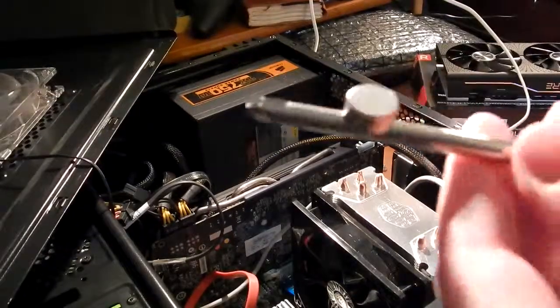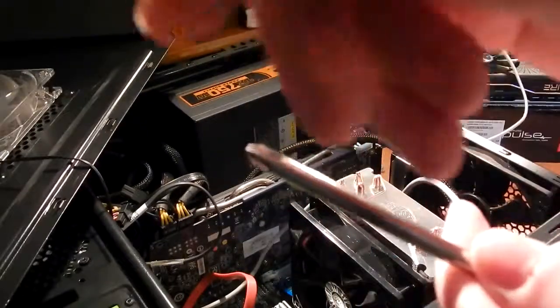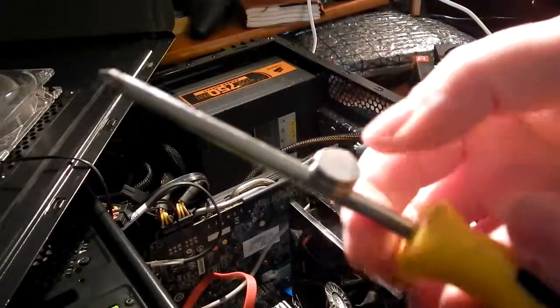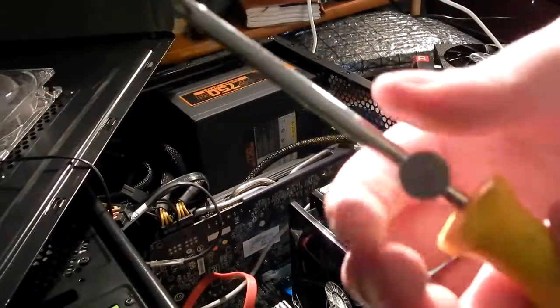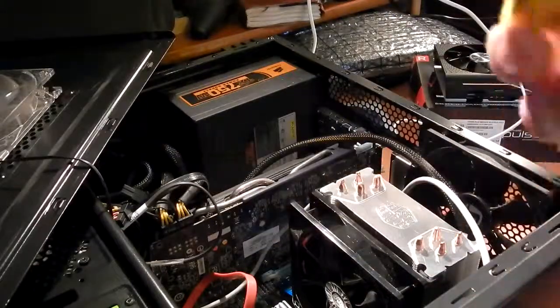So just a quick little trick that a lot of people who haven't worked in carpentry might not know about. Magnets. These are little floristry magnets. They're very strong, so attach them to your screwdriver back up here and you won't drop any screws. So yeah.